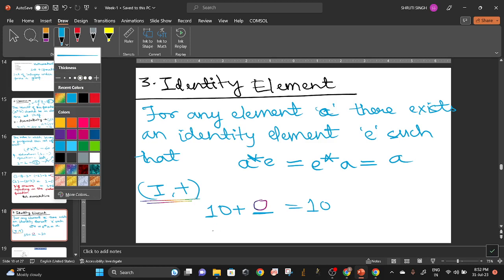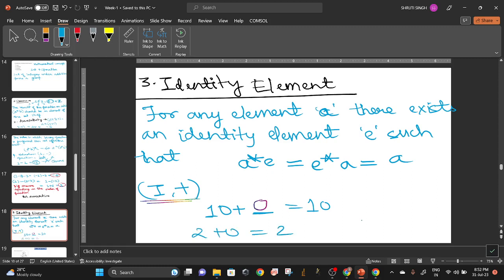You can add anything to 0, it will give back the same element. Suppose I add 2 plus 0, I will get 2. I add minus 1 plus 0, I will get minus 1. So 0 is the identity element, and 0 also belongs to the set of integers: negative numbers, minus 2, minus 1, 0, 1, 2, 3. So this identity element is itself a member of the group. That's why we have the identity element in our symmetry properties. That element has to be there for something to complete a group.